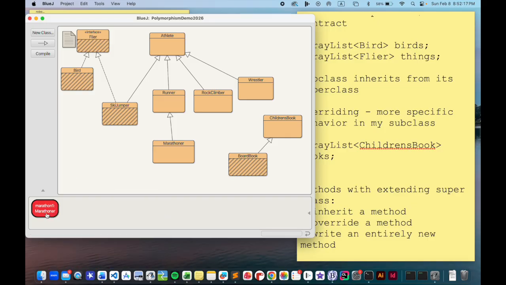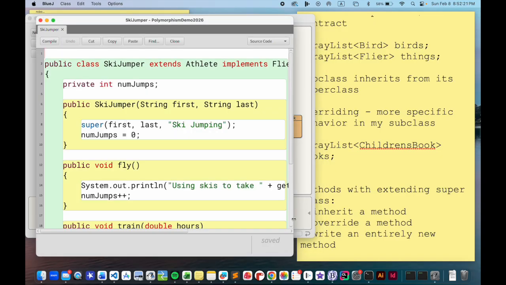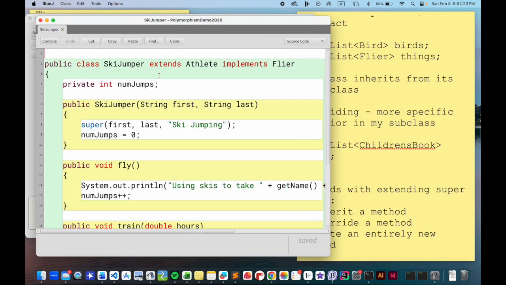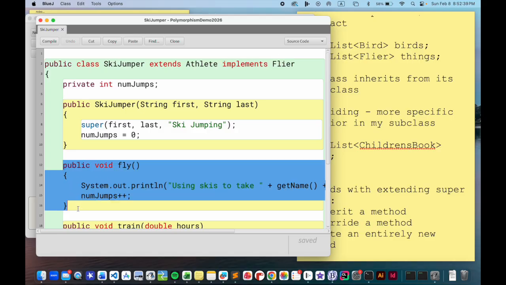All right, let's take a look at another one. Let's open up SkiJumper. Oh my gosh, that first line's kind of crazy. Public class SkiJumper extends Athlete, so a ski jumper is an athlete, and it also implements Flyer, which means I've made a promise with Flyer. What method should I expect to see because of this? Here it is, the method fly.